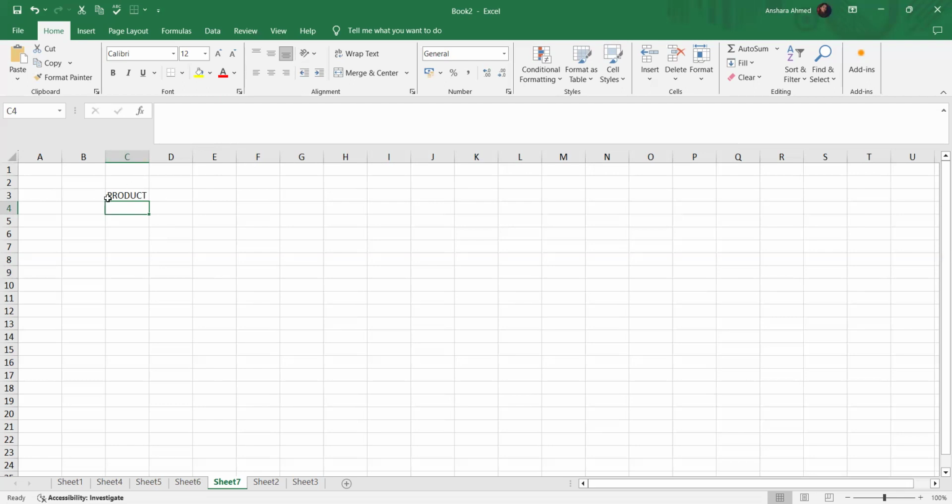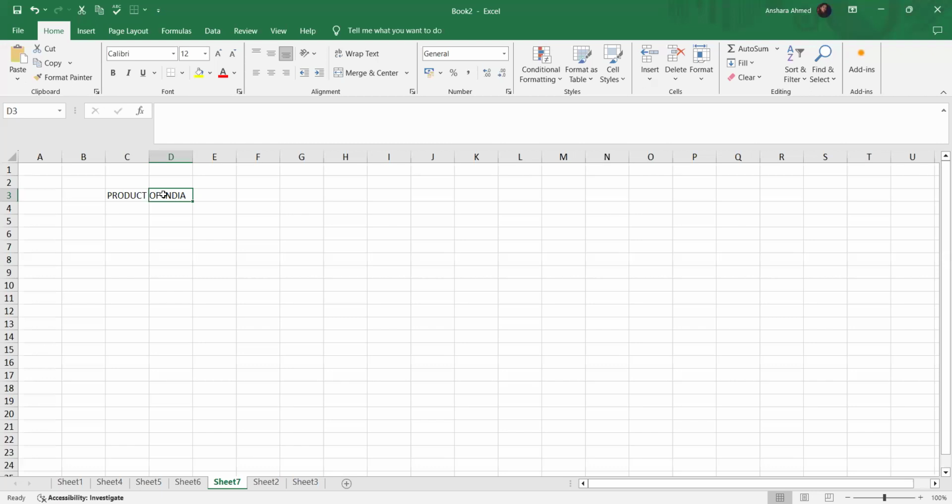Okay, so I want to write product of India, and when I write product of India, you can see the product of India is showing across two columns. But when I click on D, it's showing me blank.